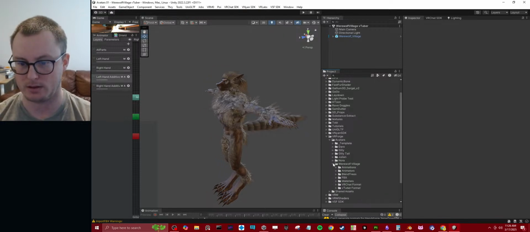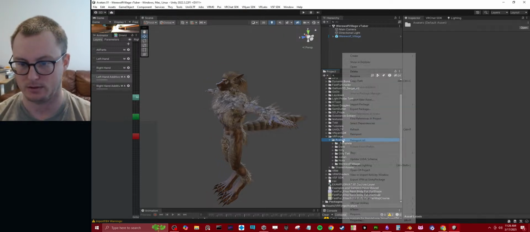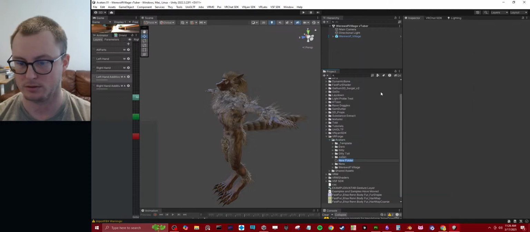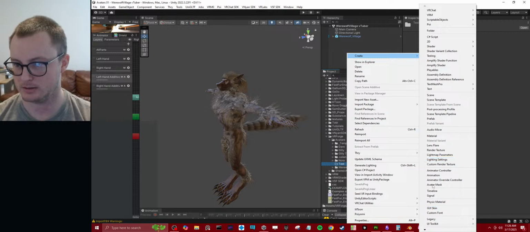Right, and then make a test folder with a test scene.